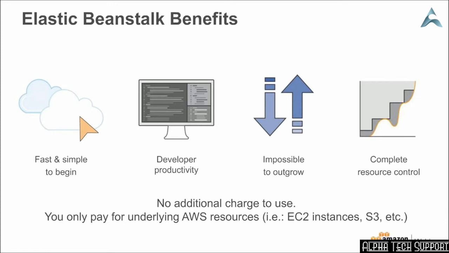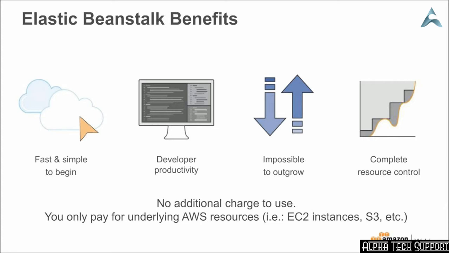You have complete resource control, and the most important and very astonishing thing is that you don't need to pay any charge for using the AWS Beanstalk service. It is free of cost. You only pay for the underlying AWS resources, that could be Elastic Cloud or S3 storage or any other services like Analytics, Kinesis or Cognito and other services. You don't need to pay for auto scaling and other things that are covered with Beanstalk.